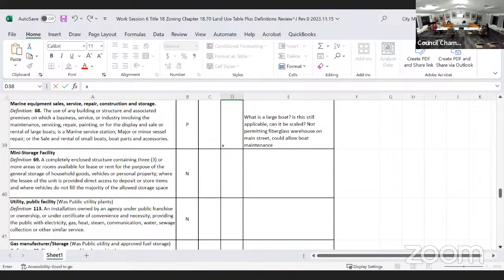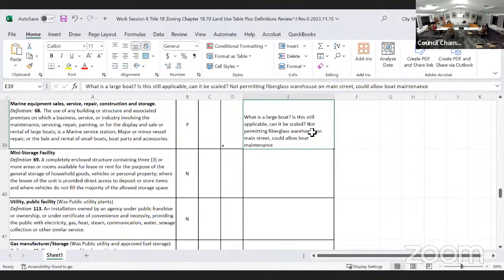The whole goal of this conversation is to bring back at the next, maybe not the next meeting, because we'll have some definitions to still cover, or maybe we can at least start it. But based on these comments and notes, bring back more information that can help guide the conversation to really start making those determinations. Sure. And aside from fiberglass, aluminum boats, that's a lot of loud industry.